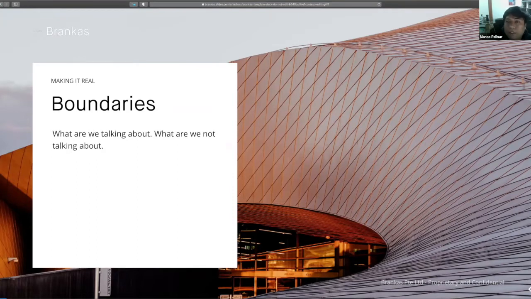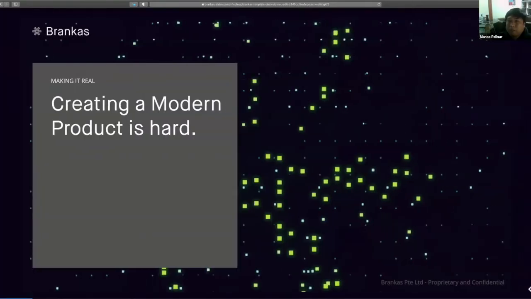All right, so without further ado, let me start with a kind of statement that is somewhat true nowadays. A lot of people, especially people who've been in tech a long time, are starting to feel this. This feels more true now in 2020 than it was maybe when I started in tech, in 2006. It seems like creating a modern product is hard. What does that mean?